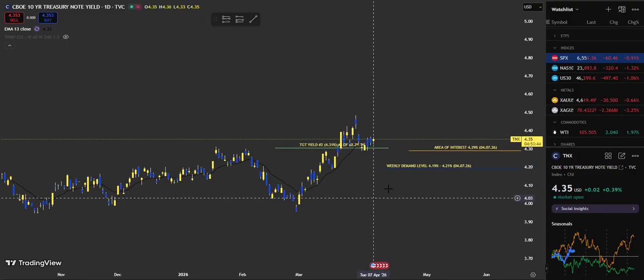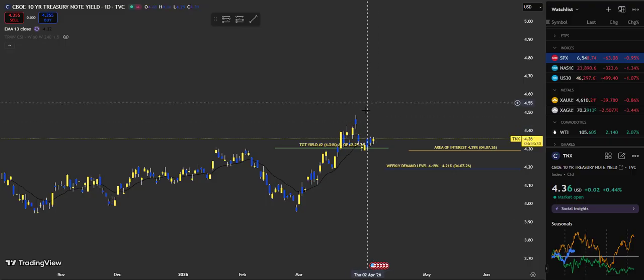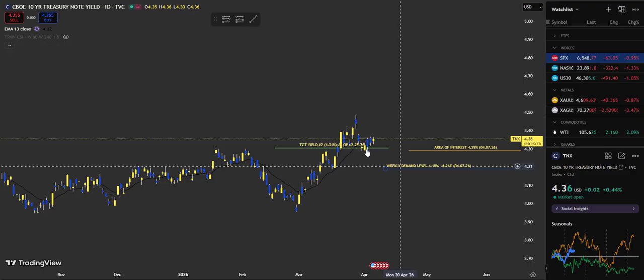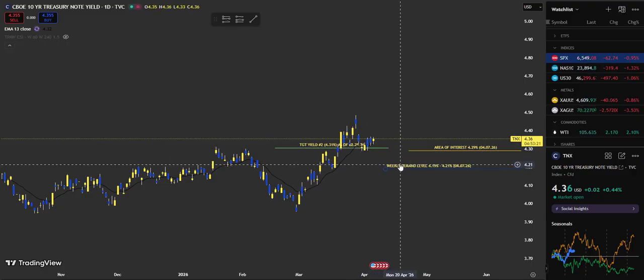What do we have? So the weekly demand level, meaning that demand could increase, would be down between 4.19 and 4.21. Yields could touch that level here in the next week or so, or it could continue straight away and continue to go up. But right here we have a downside. It's at a very critical point to where yields can continue to rise, which would mean that there's less demand for the 10-year note. But down here on the downside, that may be the first possibility, getting down to 4.19 to 4.21 before any further moves.